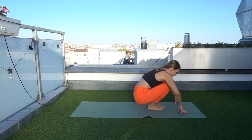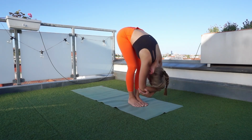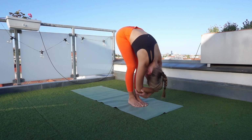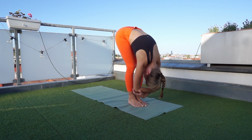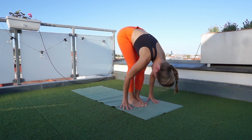Come into a forward fold, keeping a generous bend in your knees. Reach for opposite elbows and sway from side to side, forward and backwards, whatever feels comfortable. Slowly release and step your left foot back.